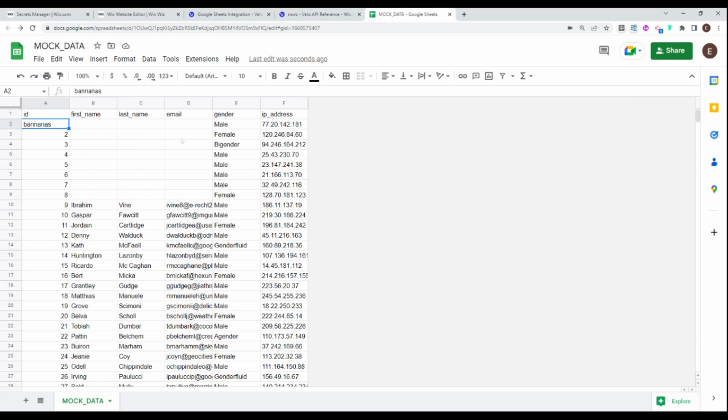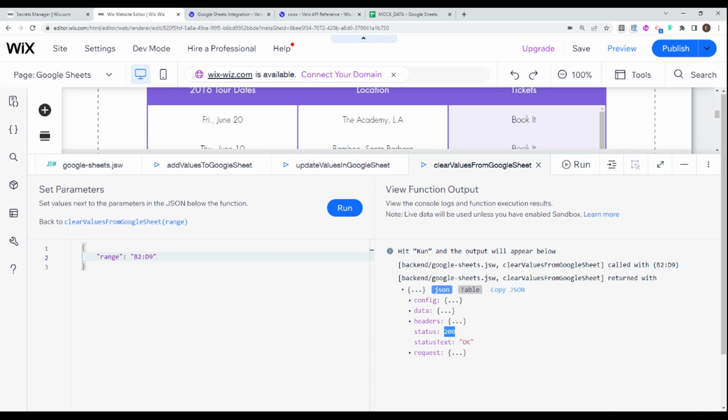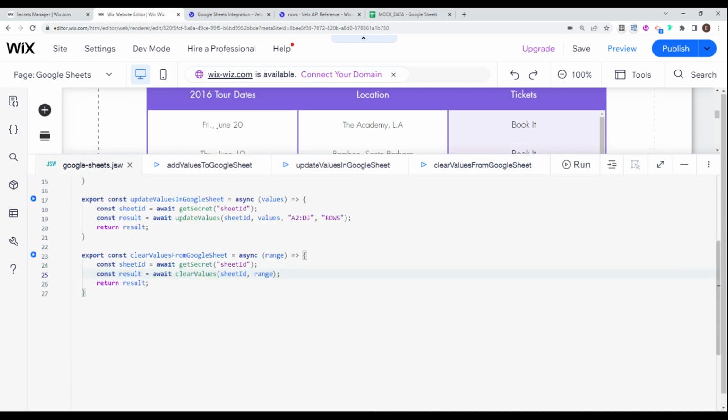our data. And these are two things that you're going to want to be really careful with. So getting data is the least dangerous, and then adding data is next, and then things like this with clear data. So you can imagine that if for some reason I passed this function to my front end, then that means that I'm potentially exposing my Google Sheet to being erased by anyone, which is obviously something that you will not want to do. So you'll have to be very careful when handling operations like update and clear, because they can really go ahead and screw up your sheet.